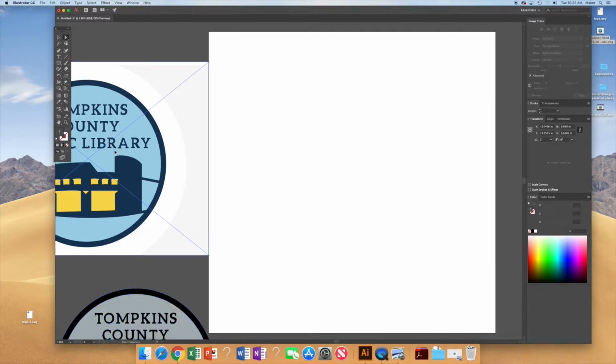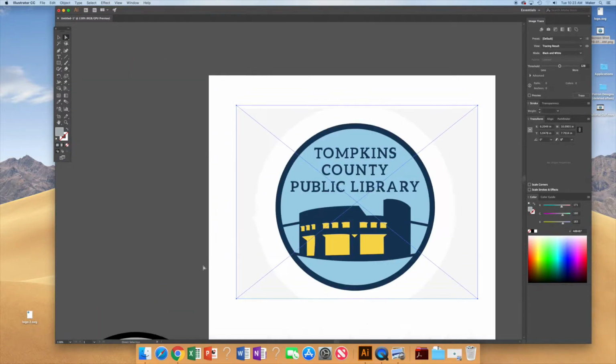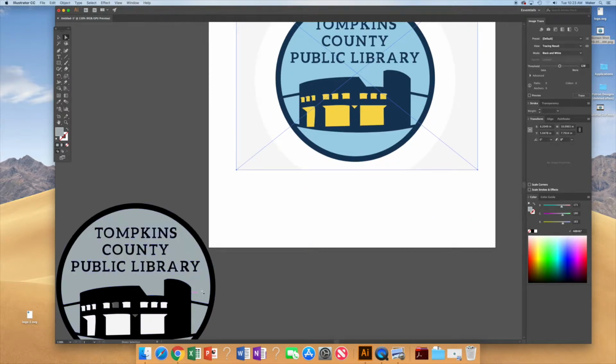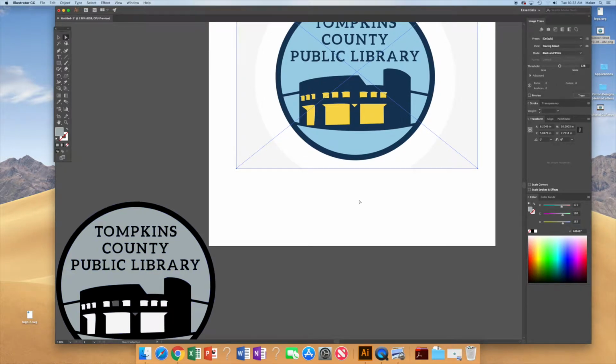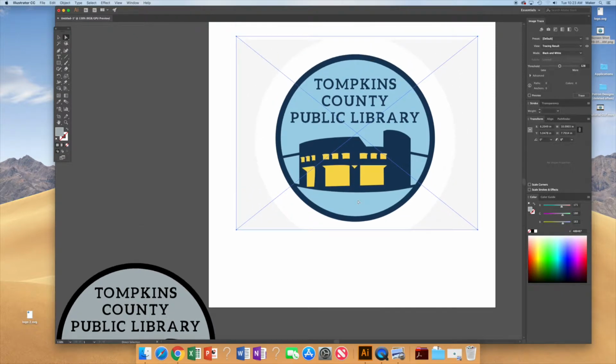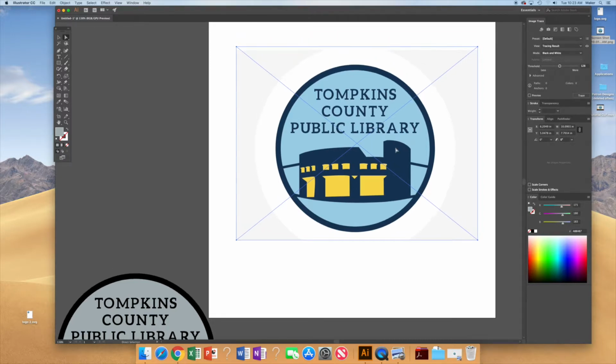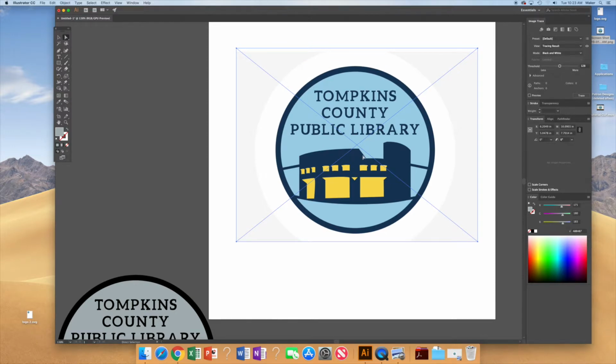I'm going to click this guy and move him in. It's still the same size as my original one. This is really handy. I didn't resize this original shape that I was playing with, and that'll make it really easy for me to realign these shapes and get them to line up perfectly for my cut line. Then I can resize them together to any size I want at the end. So here is my shape.